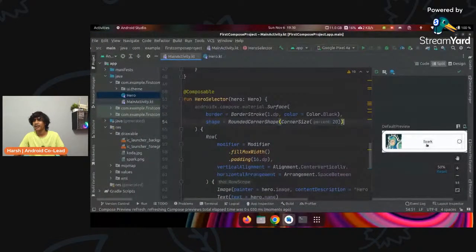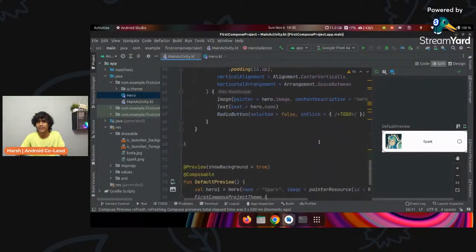Our text is here. We want this nearer to the profile, right, to the image of our hero. So what we can do is wrap this image and this text in a single row, and this whole row and the radio button in another row. So let's do it.